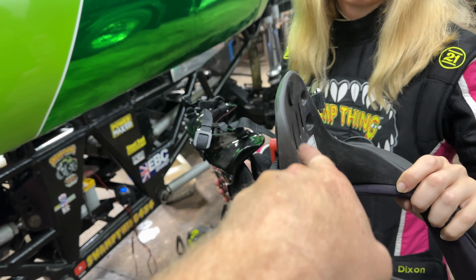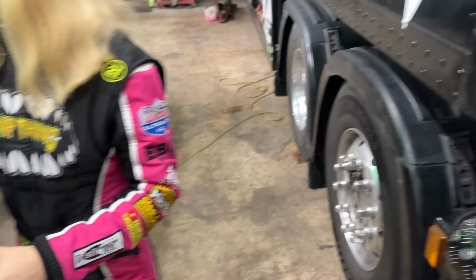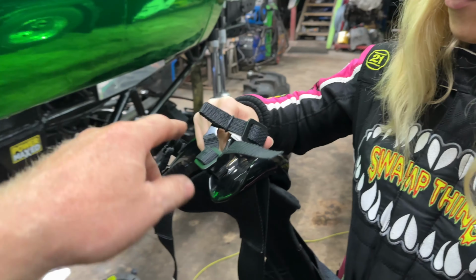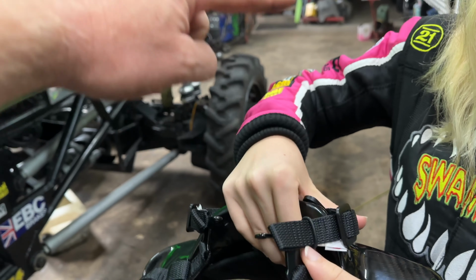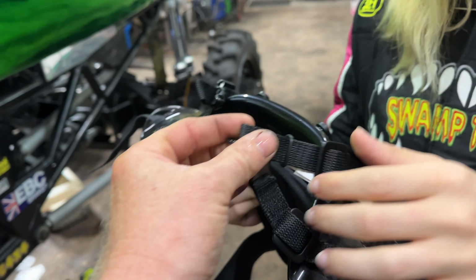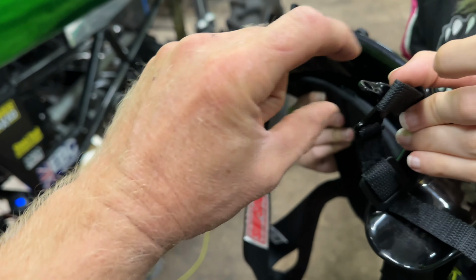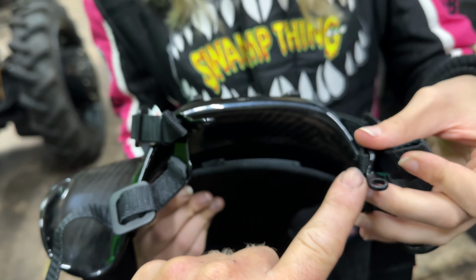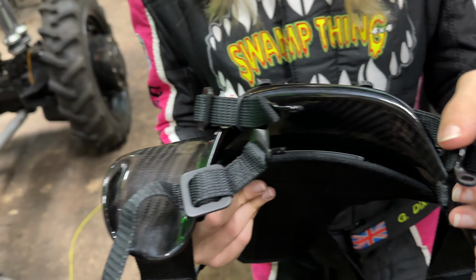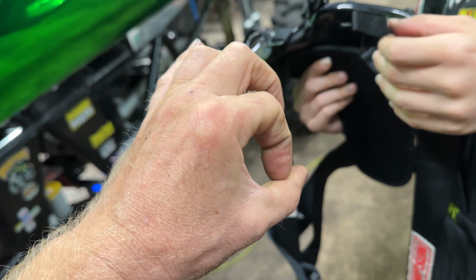Your helmet should be on the back of this, but it's quite easy to get that wrong. So the new system that Georgina has got is a Simpson Hybrid S. But if you noticed, it hasn't got the piece up the top, so it doesn't get stuck under your helmet. It's also got two bits either side, so it triangulates it, and it's got little different posts to hold it in. It has a pin that goes through it and into your helmet. So it uses the same hole in the helmet.